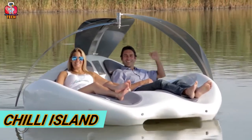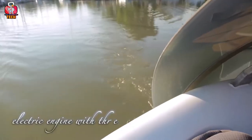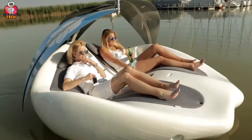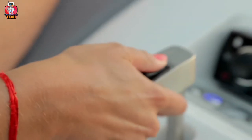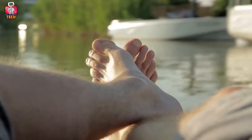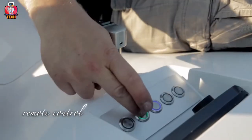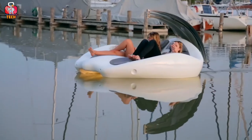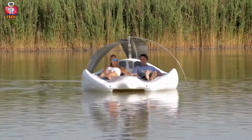Chile Island. The Chile Island is another great way to experience something new while being in the water. It is made in such a way that two people can lay down and enjoy the weather. It is comfortable and there is an electric engine with three gears that takes you to other places. It's just like your own small island — therefore it is called the Chile Island. It has a side stick with a button handle that helps you control your mini island. There are also cup holders so you can take your favorite drinks with you, and another great feature is the sound system that you can control with a remote.